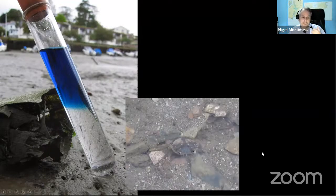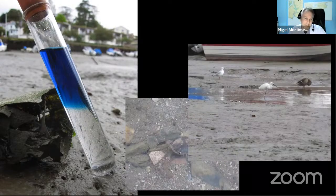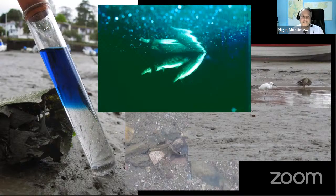This means that you get a lot of migration of animals within estuaries with the tides. Things like crabs can hunker down into the mud on the bottom where the salt tends to linger, and they'll migrate down into the mud with each tide. Birds can obviously fly up and down the estuary with the tides, and fish too will often migrate. A lot of the marine fish will come in along the bottom of the estuary for that very reason, that the salt water comes in at the bottom as a wedge. Partly helped by their shape, the very first fish normally to come in are the flatfish. And very often, as the tide comes in, you'll see fish-eating birds follow the tide up as well, diving down looking for those fish.